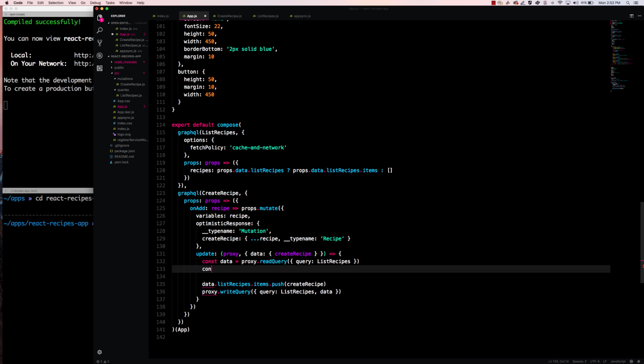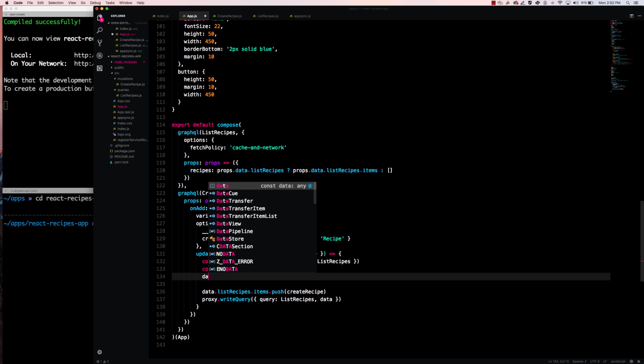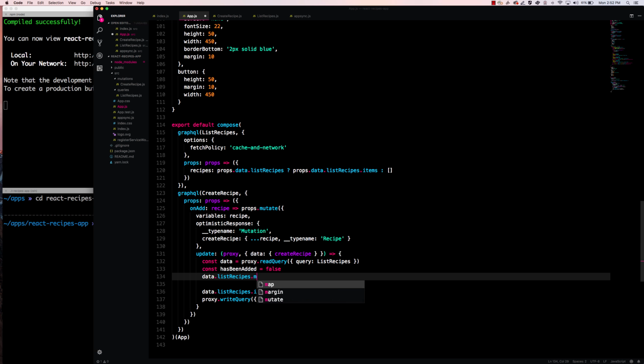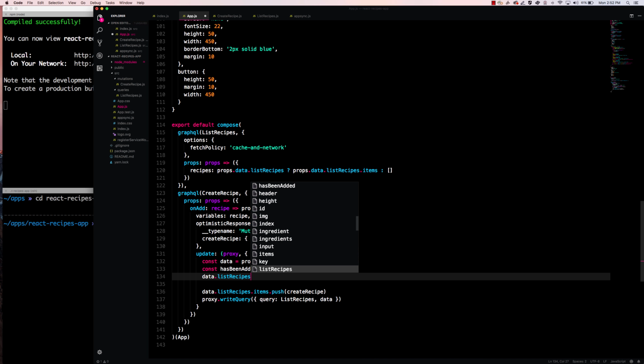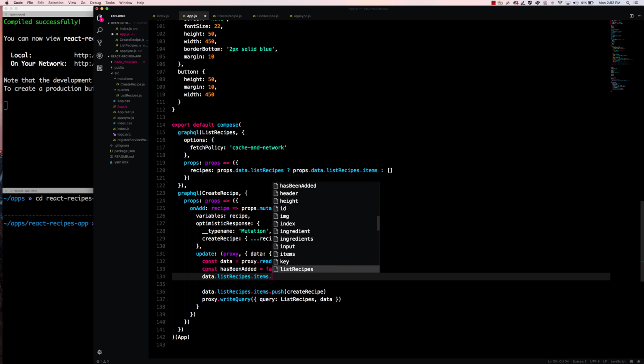We can say, let's go ahead and create a variable const hasBeenAdded, and we'll set this to false. And then we'll say something like data.listRecipes.map, or I guess we need listRecipes.items.map.